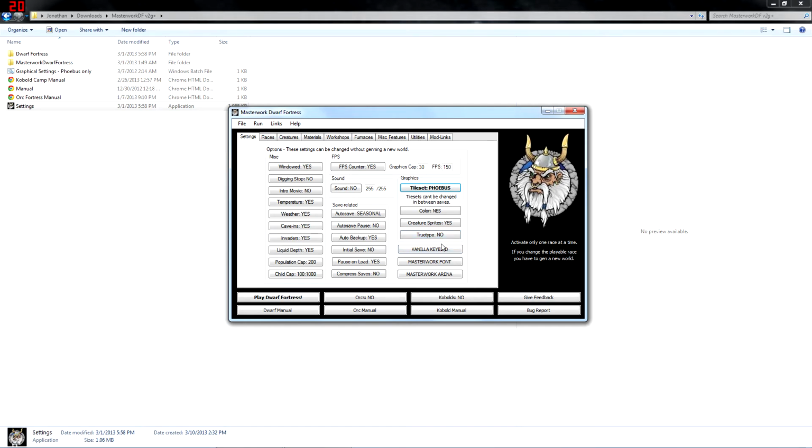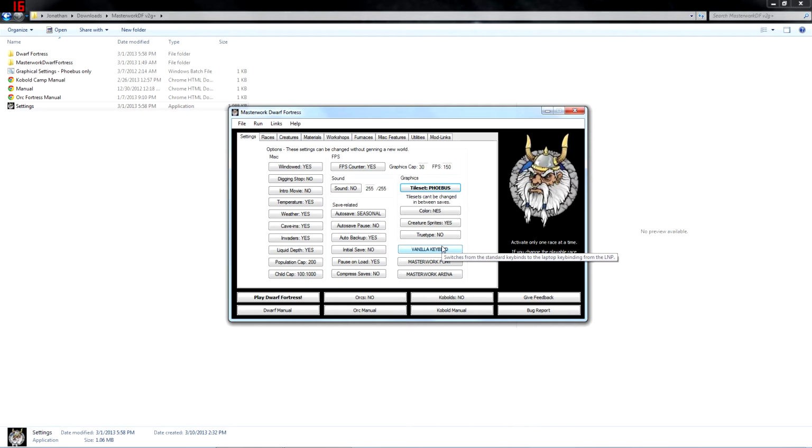True type. Masterwork comes with a Masterwork font. It's a specialized font. It's different from normal True type. It's pretty good looking. However, in the current version of Dwarf Fortress, there is a major bug when it comes to True type fonts. It causes some graphical glitches where you can't see all of the text, and it flickers. It's very irritating. So at least for this version, I'd recommend you leave True type off, and that it's going to make the game look like regular Dwarf Fortress a little bit more, but that's fine. I mean, it's easy to see and understand everything that's going on.